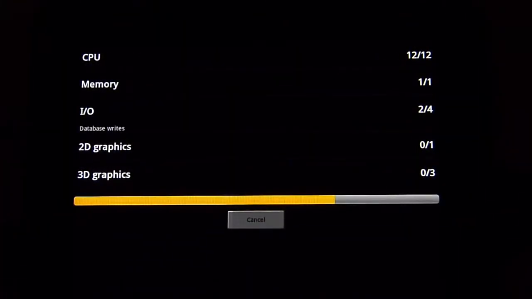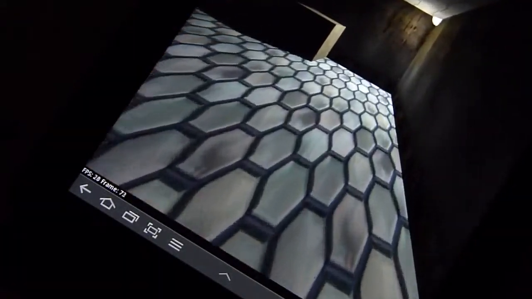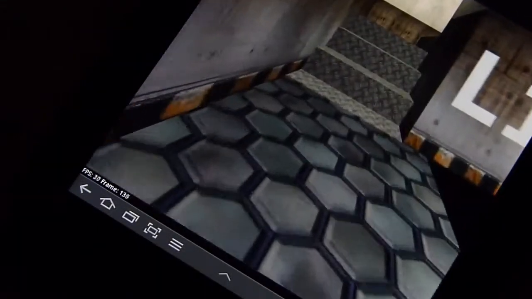Let's let this run here with the graphical components again. It does take a little bit of time just getting it to run here, but there we go. Everything seems consistent so far, roughly 30 frames per second with all these graphical tests.